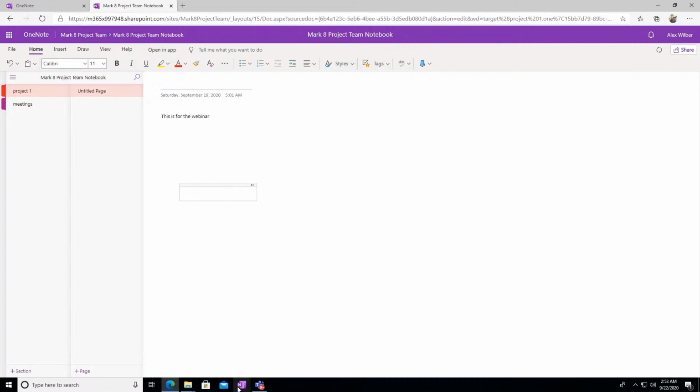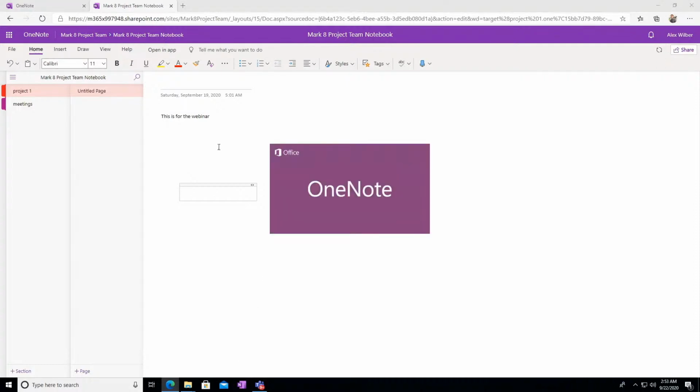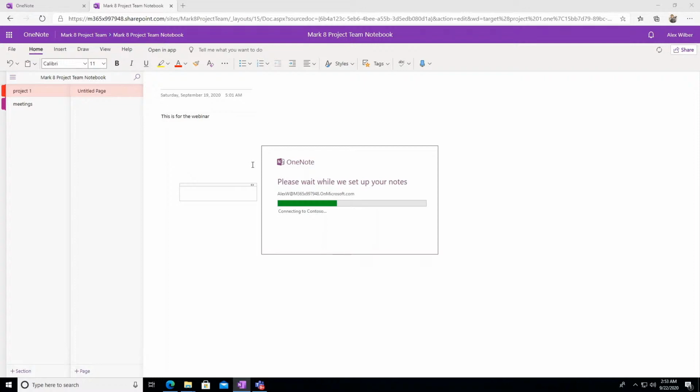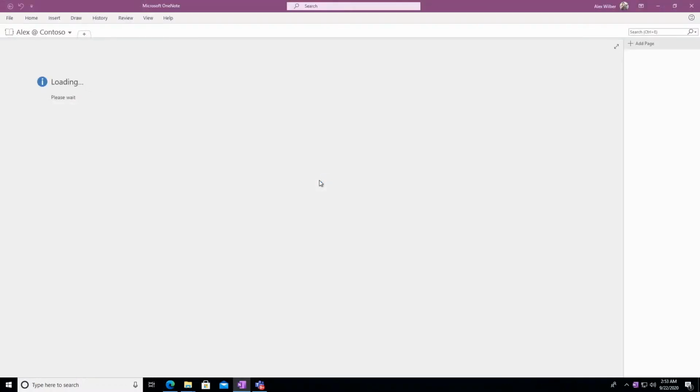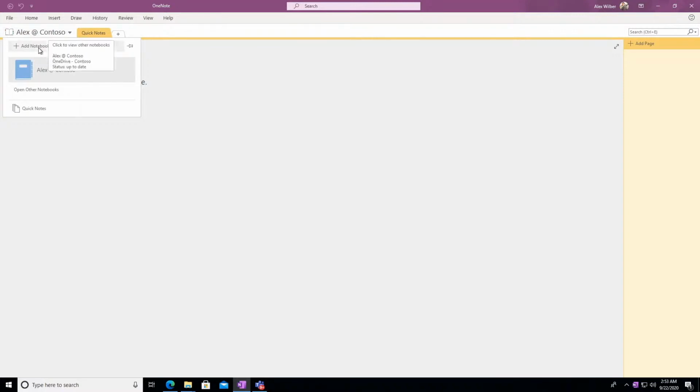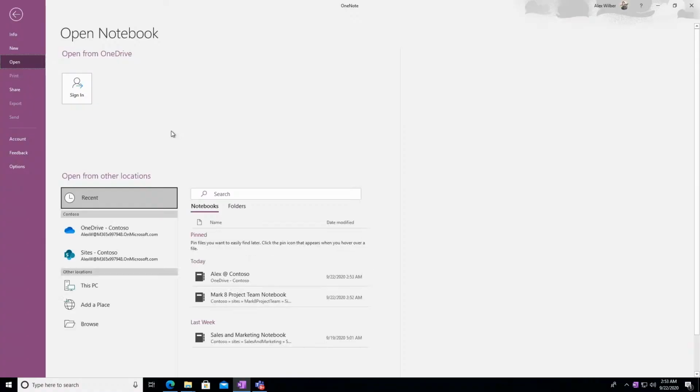I can also download the Windows app for OneNote. And that'll open up here in a second. I can open up existing notebooks that I've just opened, or I can add new notebooks.